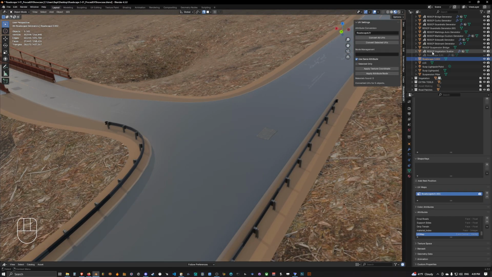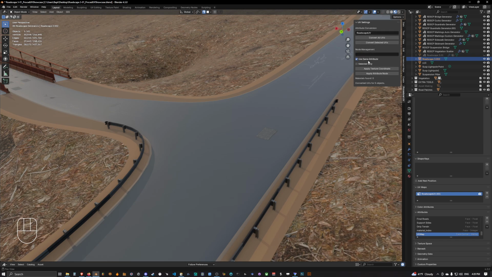So for now, if I go into Roadscape again, we can see that we have properly converted the UV into a proper UV map. And the next thing we need to do is change the materials which are linked to the procedural unwrapping. We simply have to use the same attribute in this instance. So it will use Roadscape UV. You don't have to type one in there. There is a text field in here in order for you to choose another attribute and to process the materials with another attribute than the one used to convert the UVs.